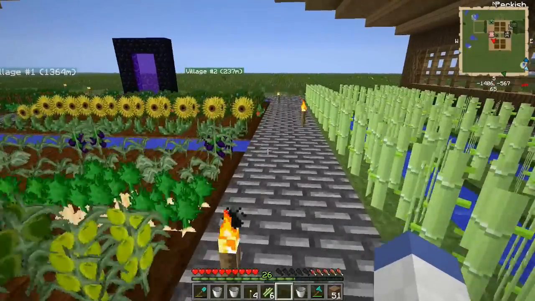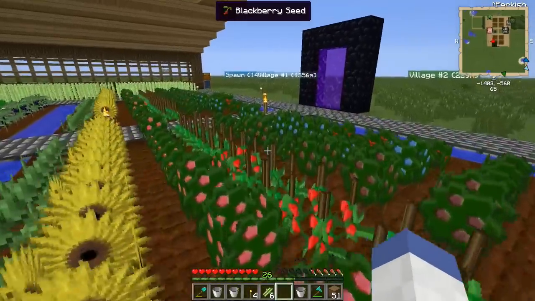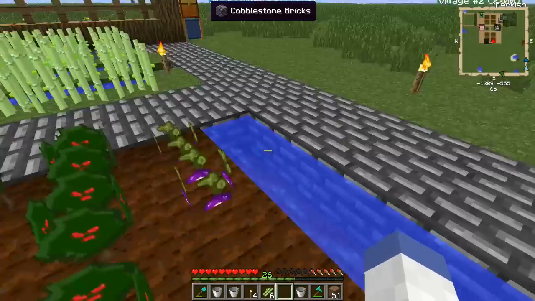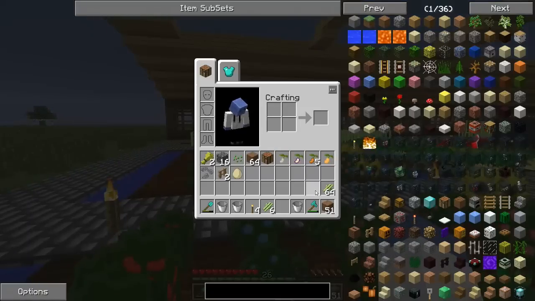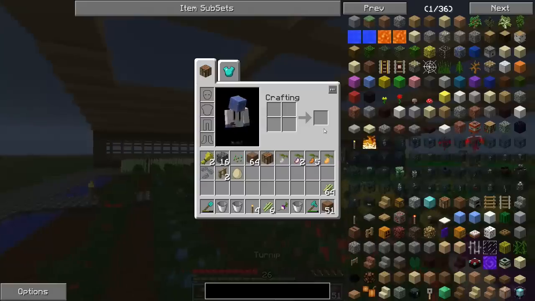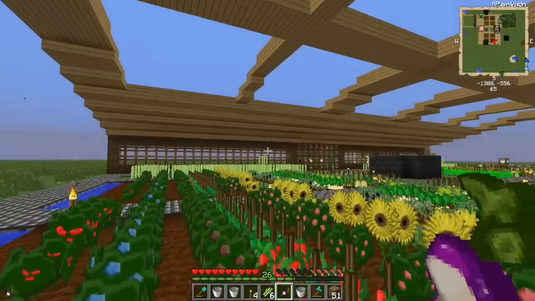So what I added down here was a new crop. Let's go down here and I'll show you what that is. Maybe I did add turnips. I did add turnips. Okay, so we do have turnips growing. I wonder if these are finished? These are finished. Okay, so we can go ahead and add those to the wall.